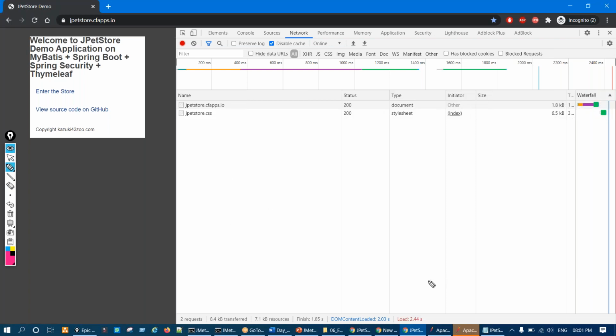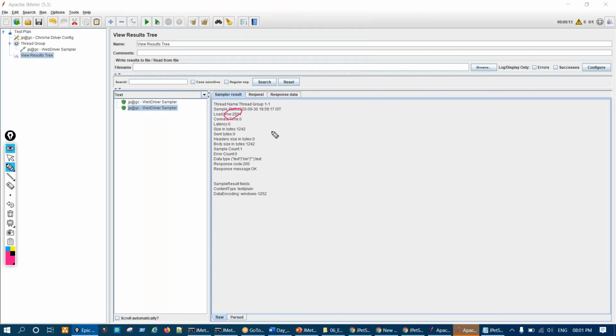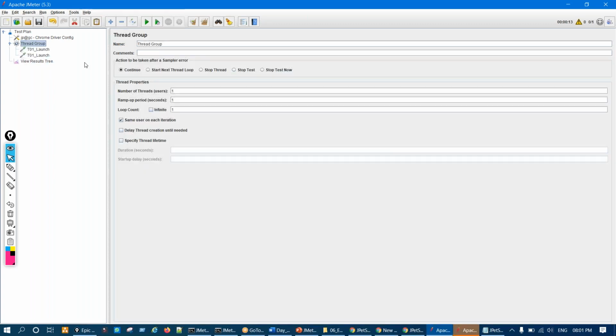So you can see total load time, what is 2.44, right? Almost close here. 2.8 we got, 2.6 we got, right? So that is what we are doing here. Now again, next what we have, so this is like T01, it's for launch. Then again make another request for other actions that you want to do.